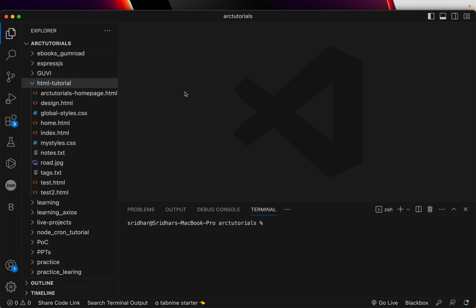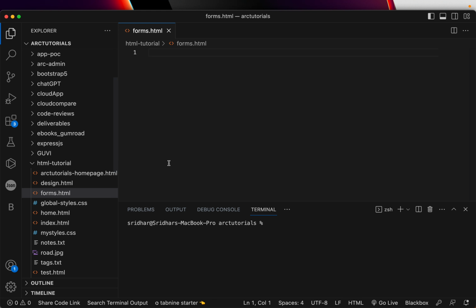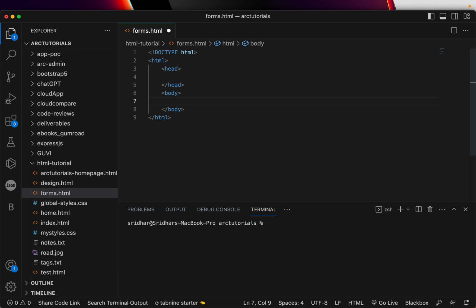Alright, I'll bring up the editor. We are in the HTML tutorial folder. I'll create a new file. I'm going to call it forms.html. Now, every HTML will start with the HTML tag. You will have a head section, you will have a body section. Right, I'm going to throw in an h1 tag and we are saying learning HTML forms.